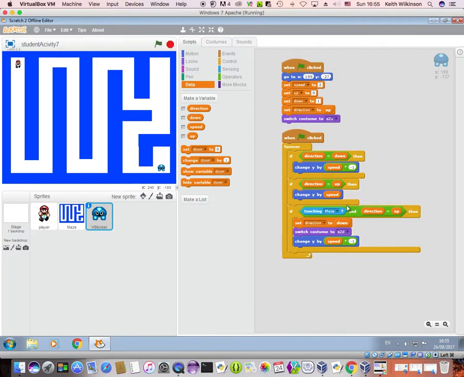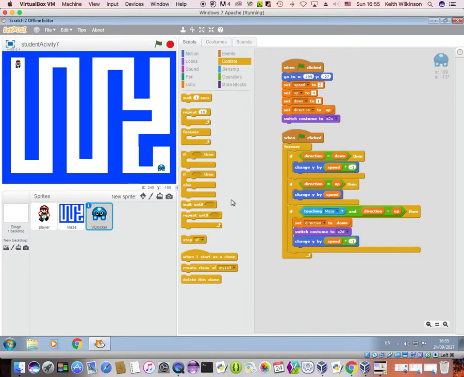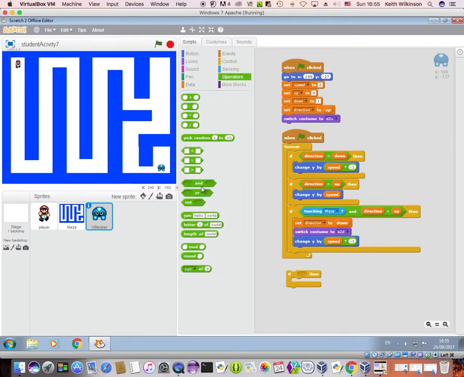through the maze. So we need to do the same thing that we did here, but for the other direction, for when we're going down. We need to turn him so he's facing up, and then we need to change his speed again. So let's drag out another if block. We could duplicate this. I'm going to go through it all so that you know where things are. So the first thing I need is the and, because we're doing two things. We're checking if he's touching the maze and moving in a direction.